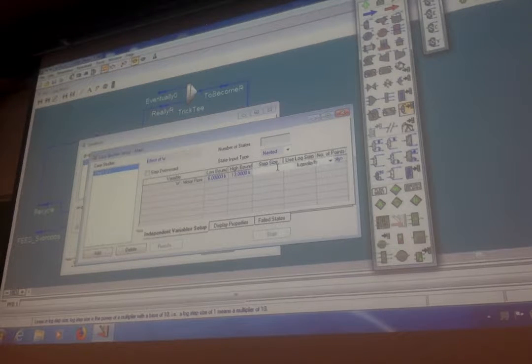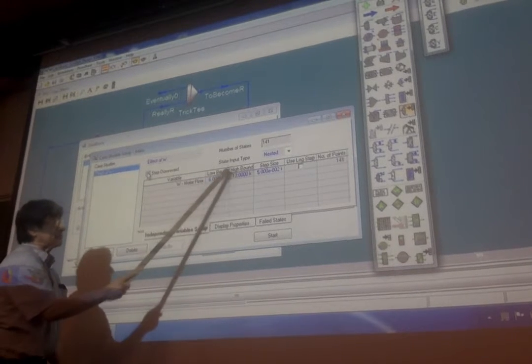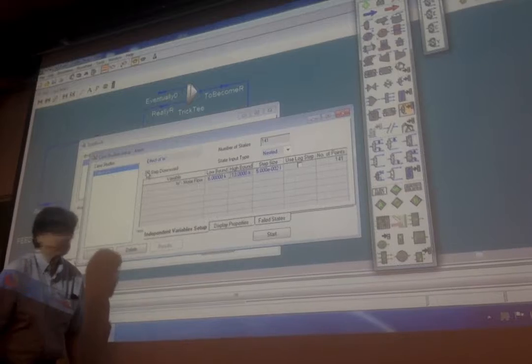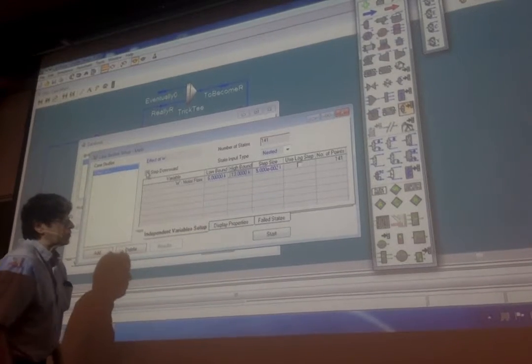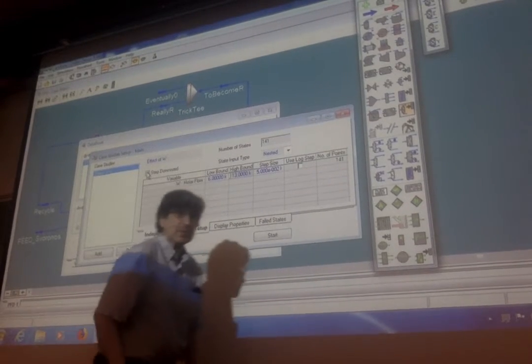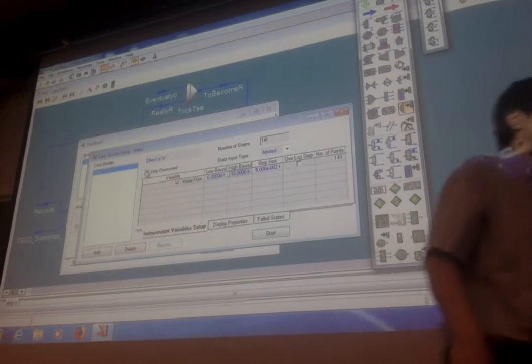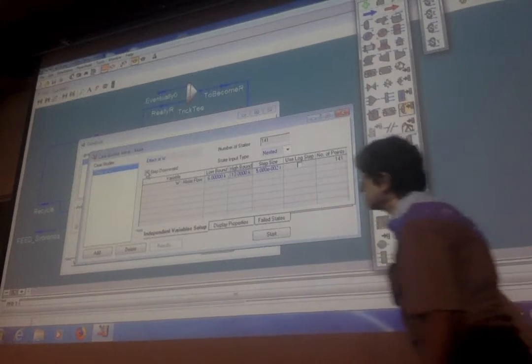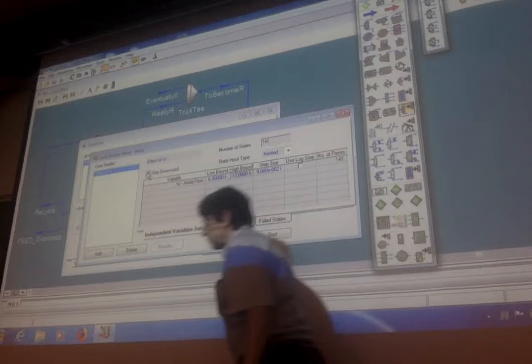Let's use 0.05, and I will select step downward. So again, low bound 6, high bound 13, with step size 0.05, that means we're going to do 141 simulations. That's fine. This is a small system. It goes fast.